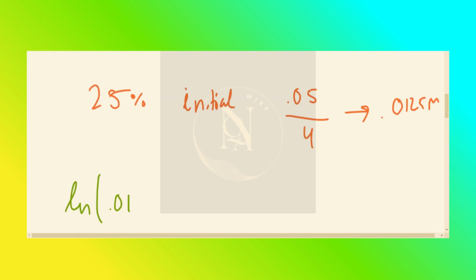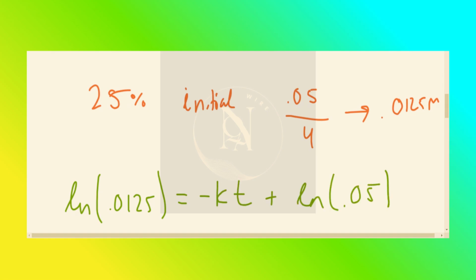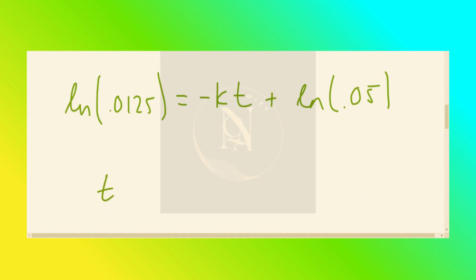It's the natural log of our final concentration, 0.0125, is equal to negative kt plus the natural log of our initial concentration, 0.05. And when you do that, remember, you'll have to take it from seconds to minutes by dividing by 60. But the time that you'll get is going to be equal to 2.6 times 10 to the fourth minutes. And that makes sense that it should be less time than it was in part B, because the final concentration we're going to is not as small.